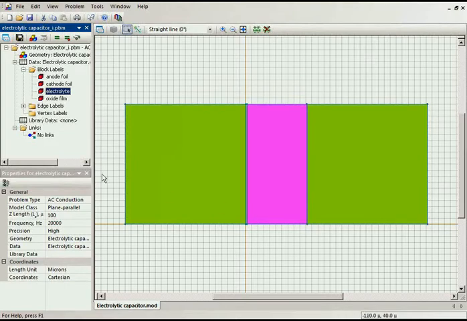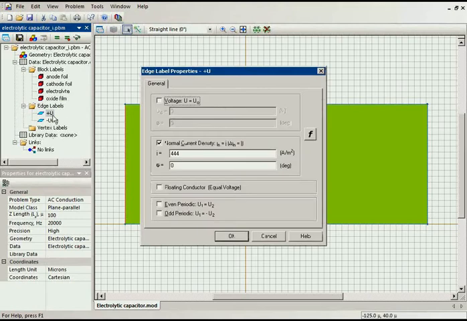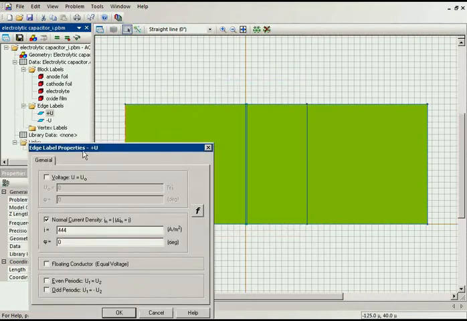And I have positive potential applied to the anode foil. Here I specify the current density, the normal current density that will flow in my capacitor.